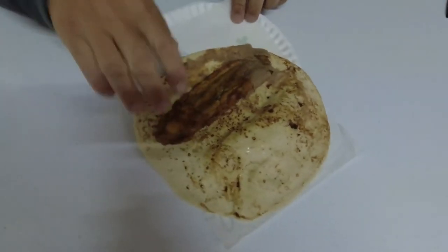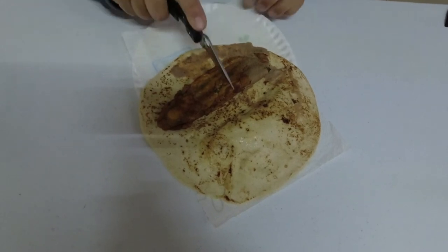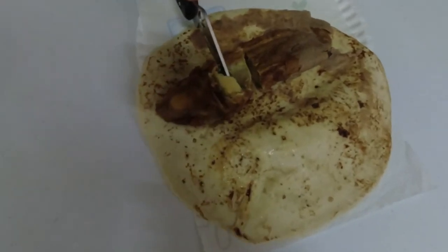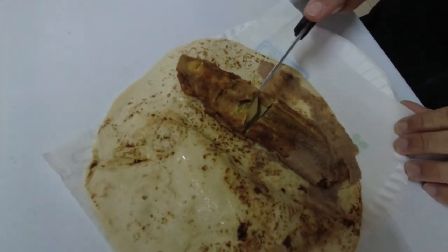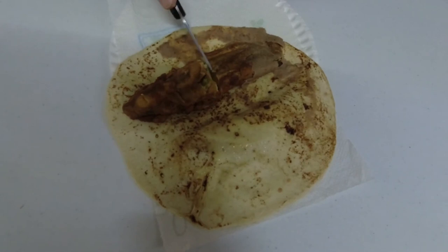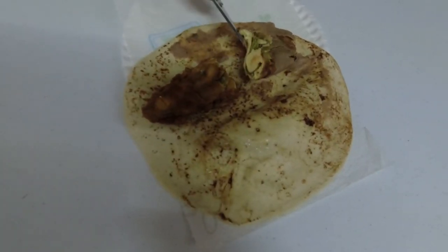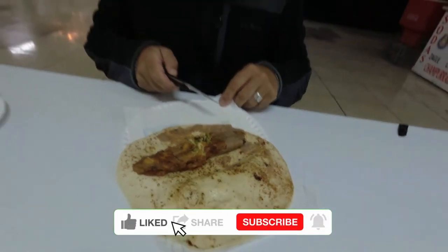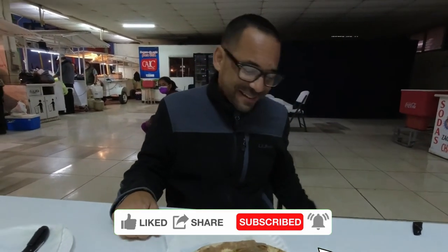So this is battered and filled with asadero cheese. So we're gonna cut into this, maybe get a nice little cross section of that. Ooh, look at that big vein of cheese right there. All right, so you've got your batter here, your California chili, which isn't that spicy. I've had this before. And you've got a nice chunk of melted cheese in there. And this is 20 pesos, by the way. That's one US dollar. And I'm loving it. It's just wonderful.